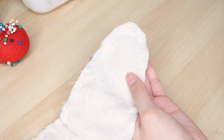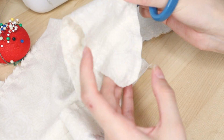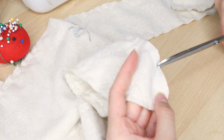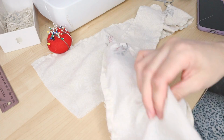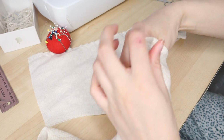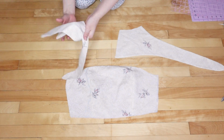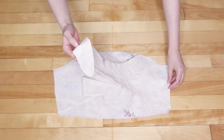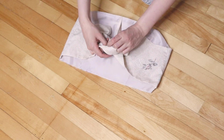To make it easier to turn over, slim down the seam allowance and cut little slits like this around the curve. And then just flip it inside out. I like to use a barbecue skewer or basically anything pointy to flip the curved edge. Give everything an iron and place the back pieces to the front and sew the side seams. And the bodice is complete.